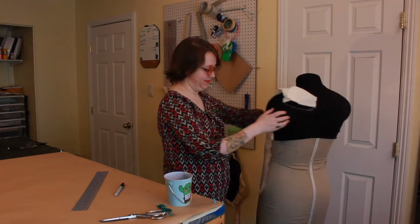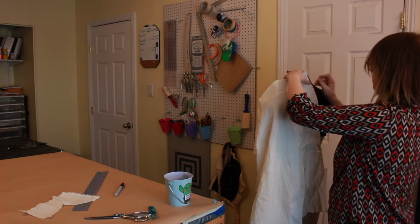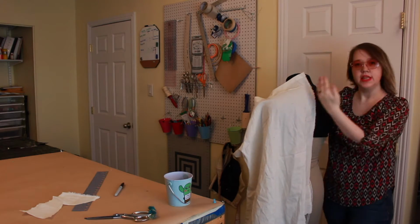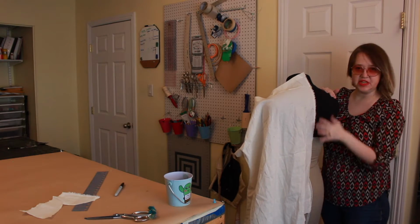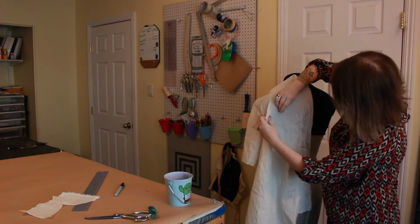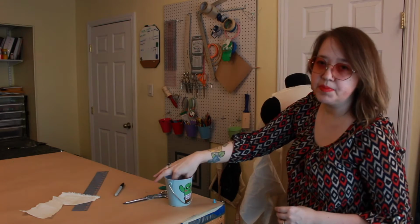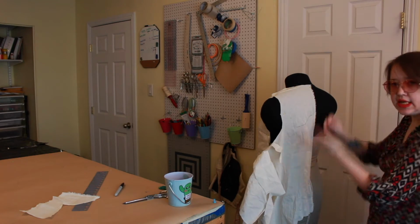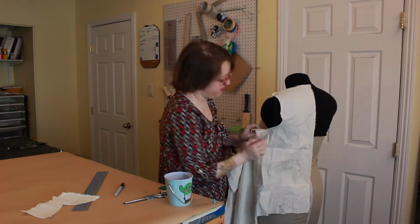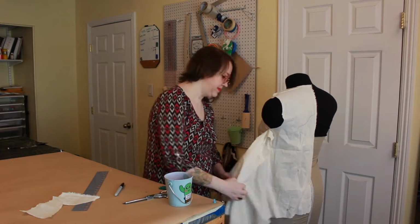Okay, now the back. Like on the front, I first lined up the selvage of my fabric so it was going straight down the center back so it's nice and square. And now I'm working across the shoulder to make sure it's smooth across here. And now I can start to trim away. This is the part where making it so you can see it and I can see it is a bit tricky. I don't want it to flare out too much. So just making sure I'm not pulling it too tightly.